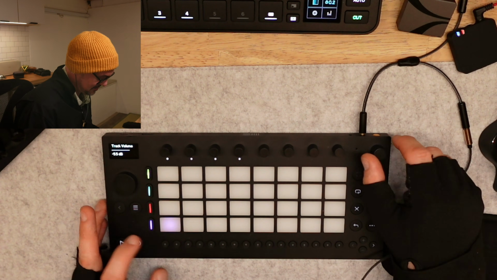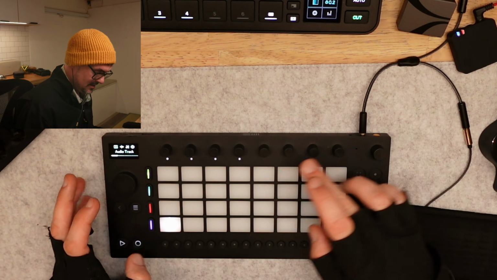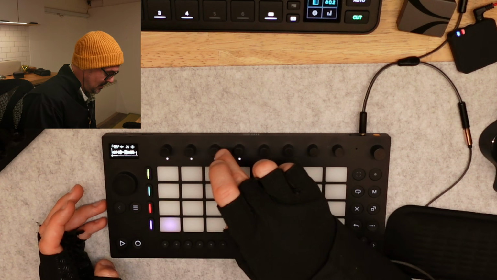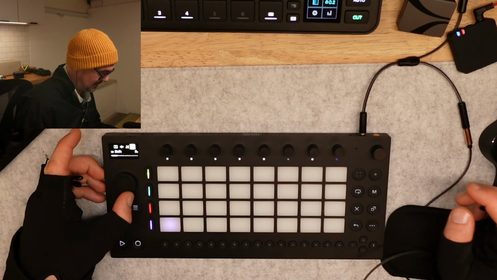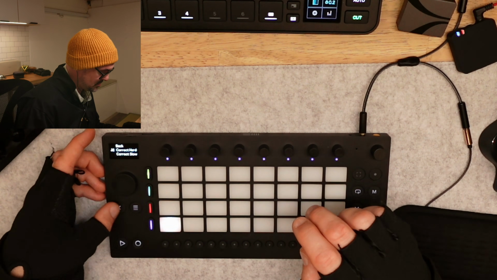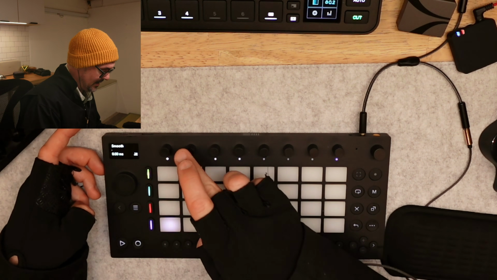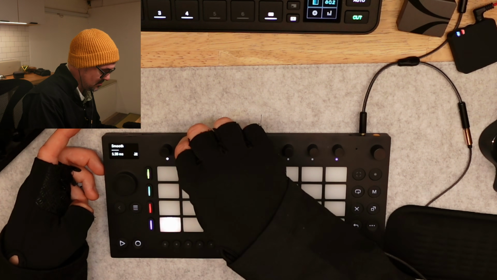Let me turn the track volume down so we don't all despise me. So now that we have that, let me go back onto the track and then go onto the auto shift. Oops. And then what I'm going to do is increase the smoothness.